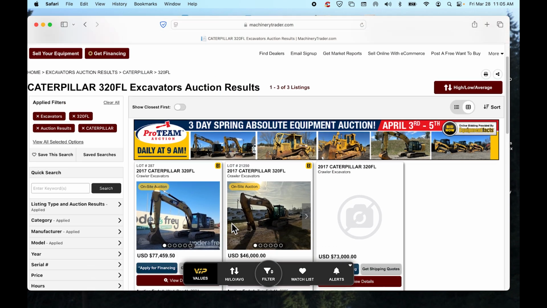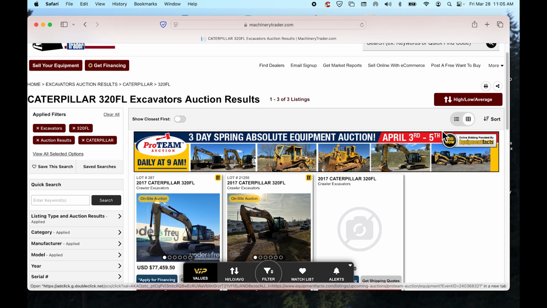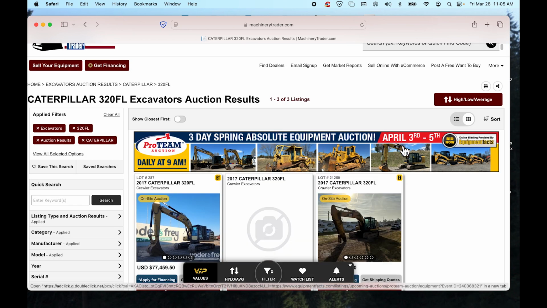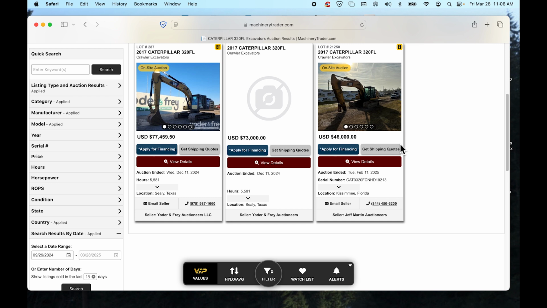And that comes up with 3 units, two with hours and one without. Let's go ahead and sort that so we get our high to low in price. So we have 3 units here now.